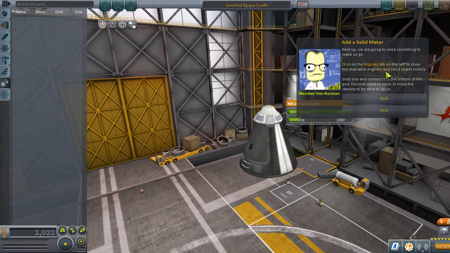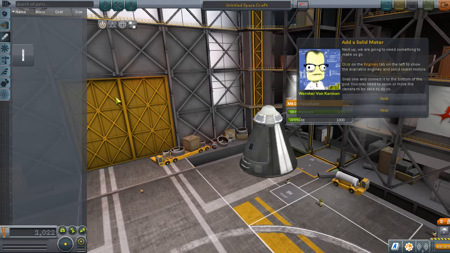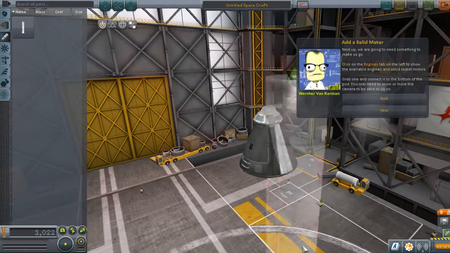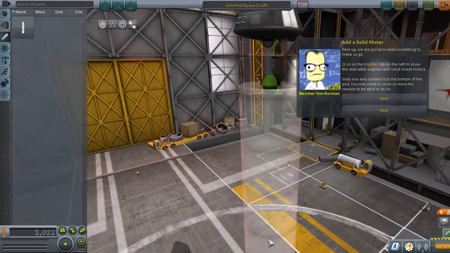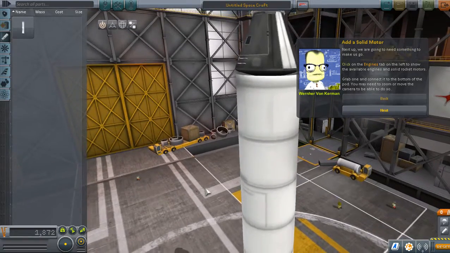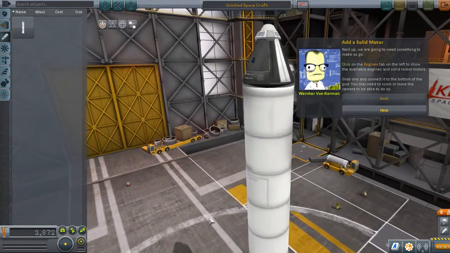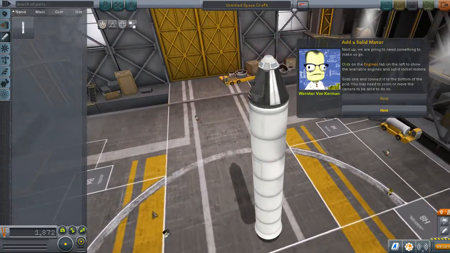Click on the Engines tab on the left to show the available engines and the solid rocket motors. That's engines. Thumper. Grab one and connect it to the bottom of the pod. Yeah, that's right. Click it. Oh, jeez. There it goes. How big is this so far? Still not to the floor.